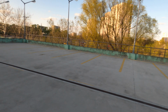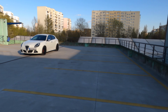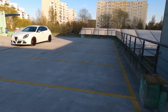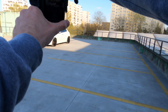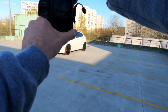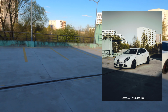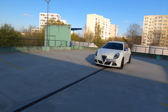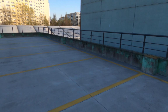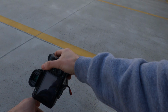And as you can see, this is a standard parking lot. There is nothing super exciting here, but I wanted to have a concrete background, not too busy, because if you find the background too busy, it's gonna be hard to focus on the car, and you want potential viewers to be focused on your car, especially if this is your car. So this is tip number one. You can find any kind of location using Google Maps. I'm using Google Maps for all of my locations.